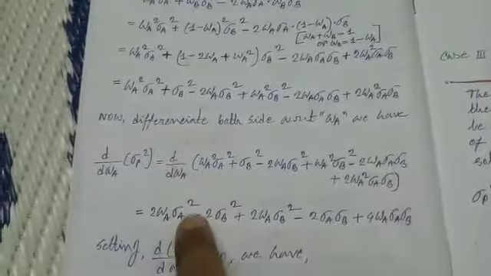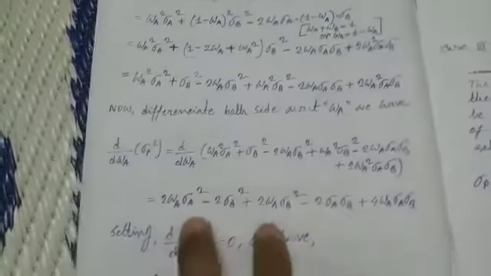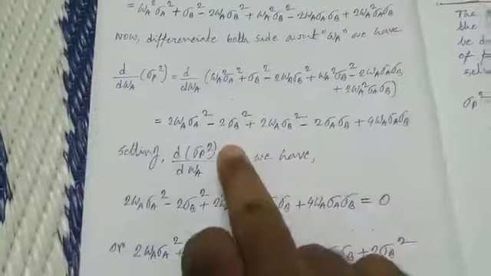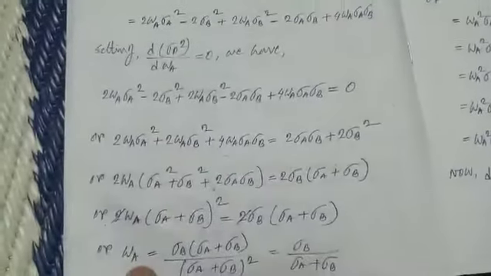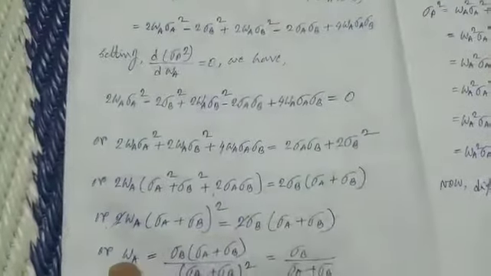So this is the change that will occur in the variance function due to changes in the weight of security A. So this is the first order differentiation of the variance function. Now for minimizing the variance function, we have to set 0 against the first order differentiation. By setting 0 against the first order differentiation, we have the value of WA equal to sigma B divided by sigma A plus sigma B. This is the weight of security A.